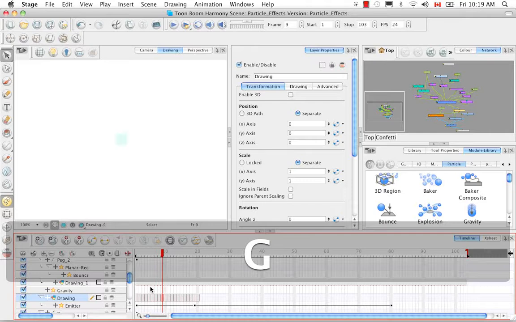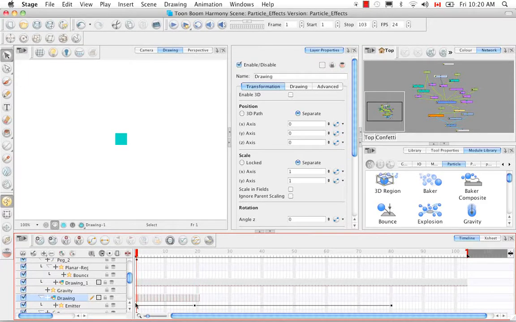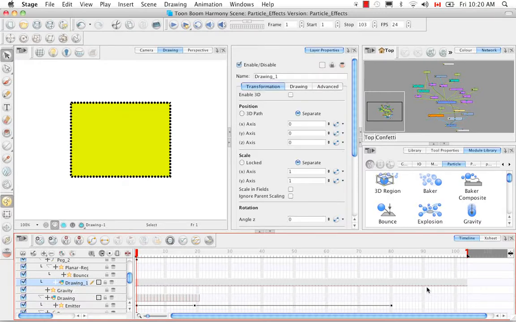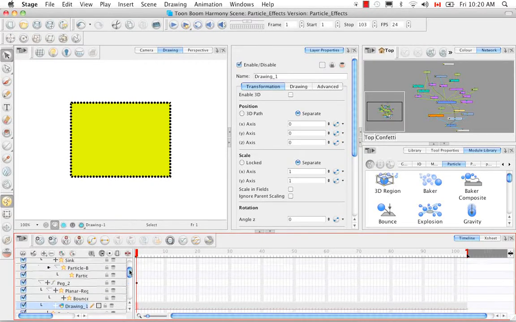And then I think eventually we hit some circles of different colors. So that's all that is. And if we remember back to our types, this here would be type 0 on frame 1. And this on frame 20 would be type 1. And this other drawing here, I believe, yes, is the bounce plane. So it's just a rectangle with some decorative black dots going around it.